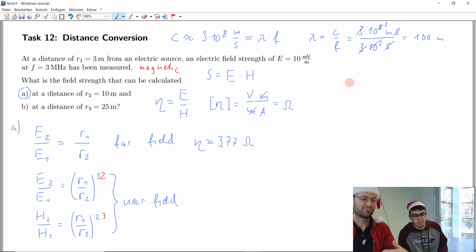And this must be the case for a certain frequency. Say this is 50 Hertz, and for 50 Hertz, I think this is just the wavelength of 6,000 kilometers. It's not yet the transition distance, but this transition distance, of course, depends on the wavelength.